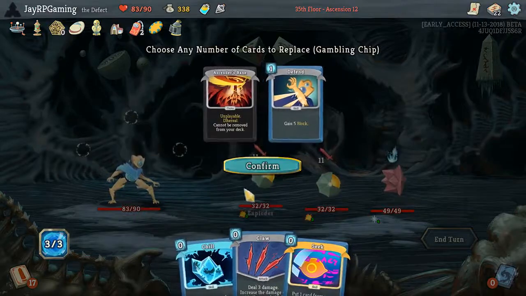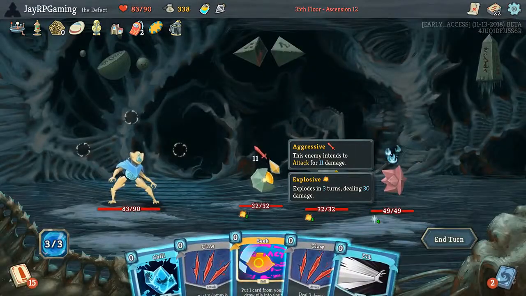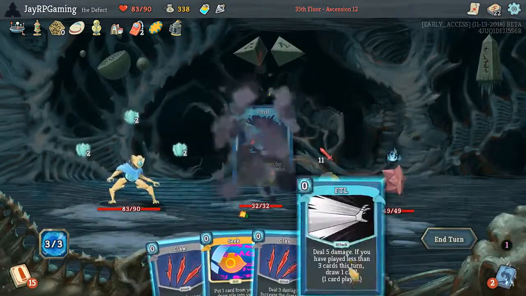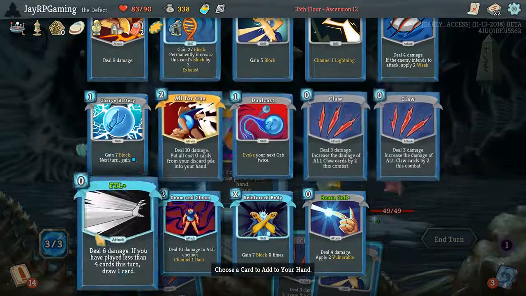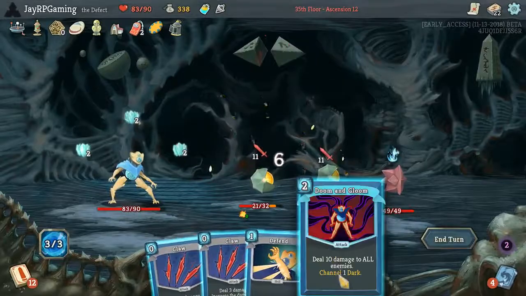So this is kind of good. This is actually really good. I'm super in love with this right now. Because you got Chill first, right? Then you got FDL. Then you got Seek, and you're like, okay, I want card draw, or I want something else. So you got FDL again. FDL. It didn't work out exactly how I wanted.